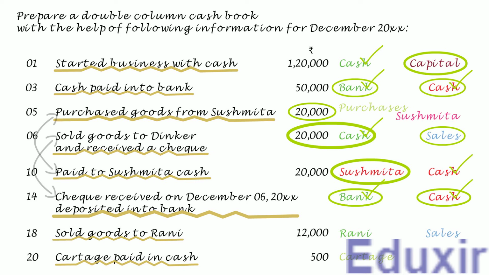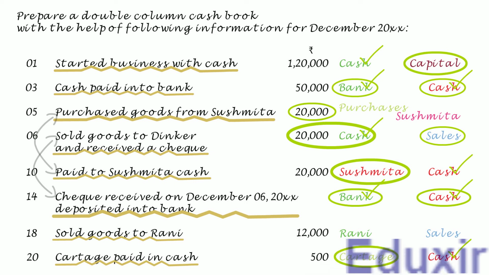At the same time, as the payment of the cartage is done in cash, the cash asset of the business will be decreasing. The rule to record any decrease in the asset is to credit the corresponding assets account. In this case, the cash account should be credited. In this transaction, as you can see, the cash is on the credit side. So it needs to be posted on the credit or payment side of the cash book and in the cash column. Note that the particulars that need to be posted into the payments column of the cash book is cartage.